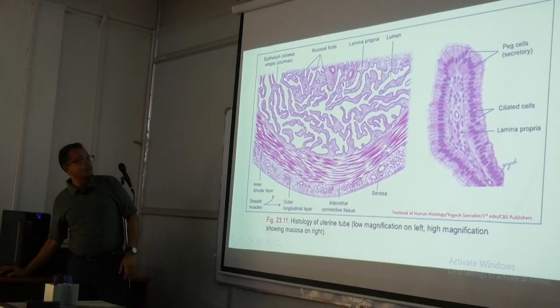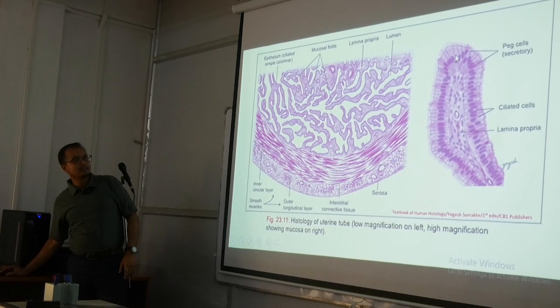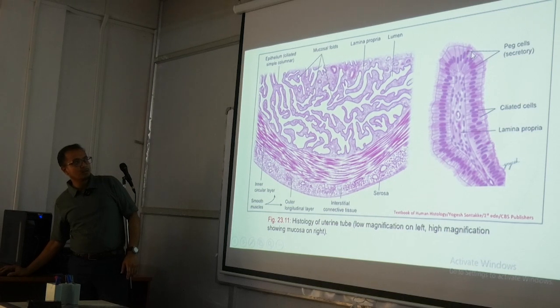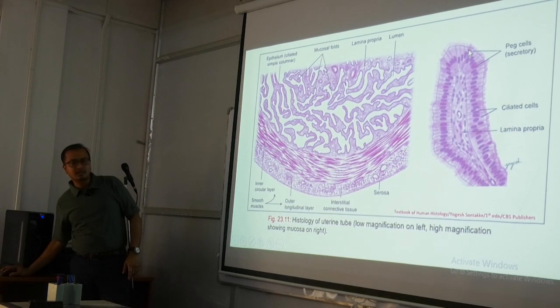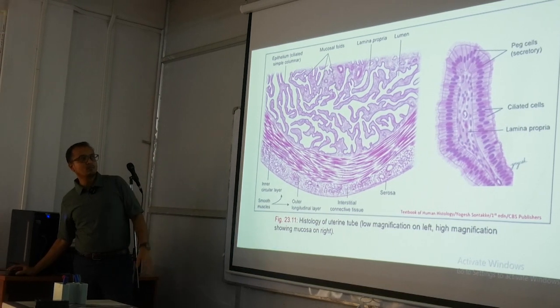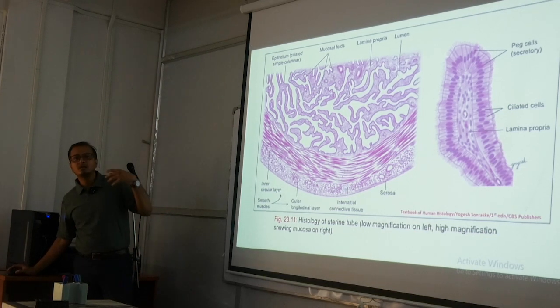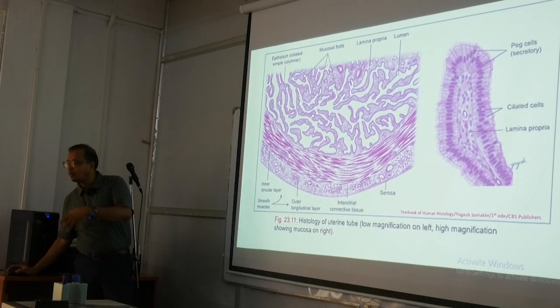Now, if you zoom in on this epithelium, it looks like this. Ciliated columnar epithelium, tall cells, are present, projecting towards the cavity end. And some of them, placed in between, are not like ciliated cells; they are truncated and look like triangular-shaped cells. We call them peg cells, also known as secretory cells. The function of the secretory cells is to give nourishment to the fertilized ovum that is passing through, or the ovum, or the sperm travelling through this tract.